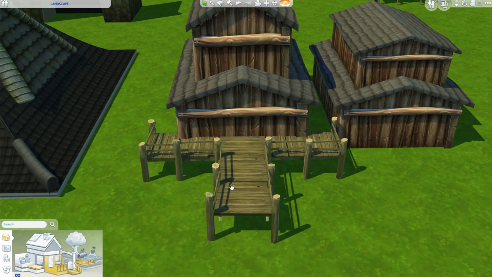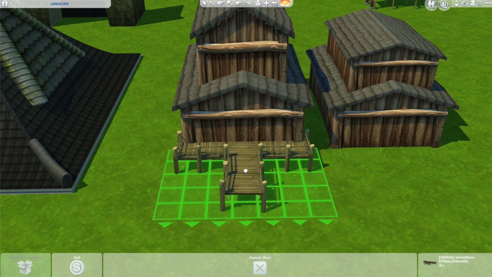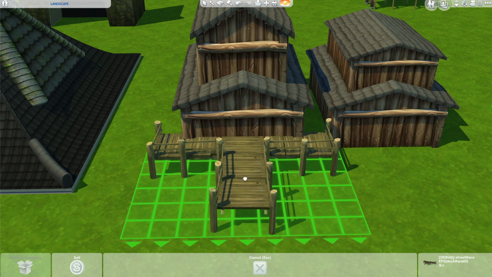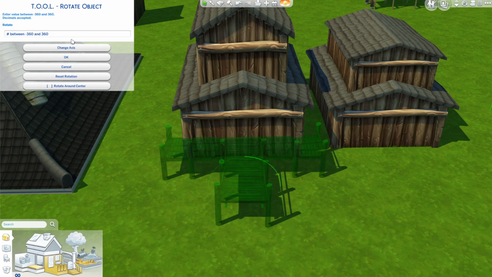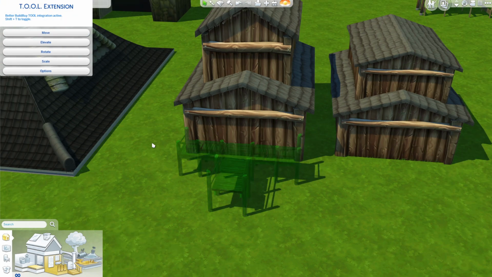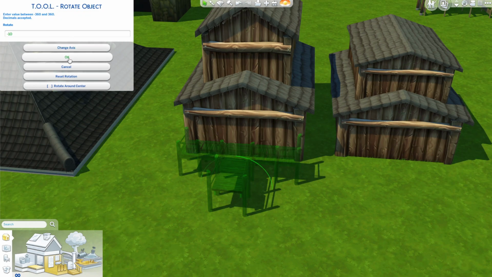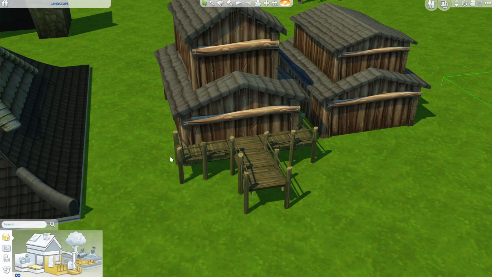Same with this little dock right here. We could just resize it down, but then it makes it a lot smaller. If we want to keep a similar kind of size, but just skinny it up a bit, let's try rotating 30 degrees. Okay, let's rotate a bit more, 20 degrees. It's a bit too much, -10. And there, we've kept the size, but we've just smushed it in a little bit.